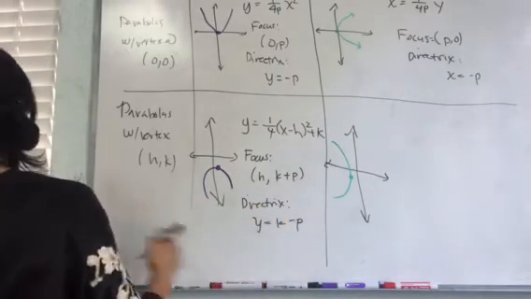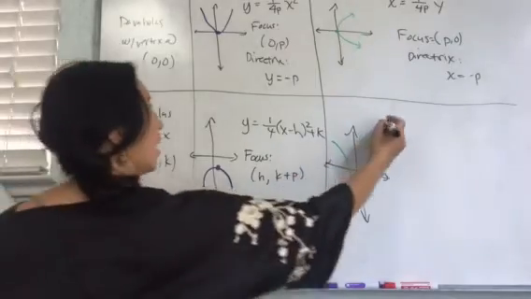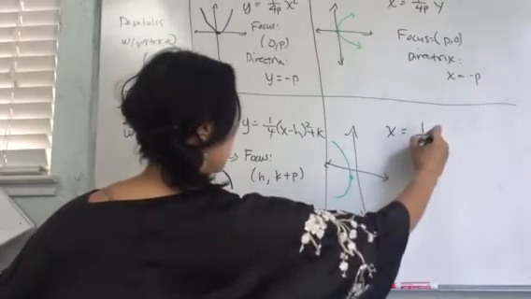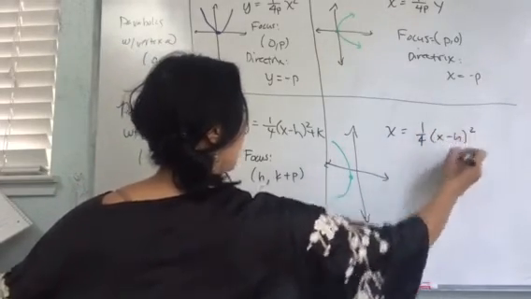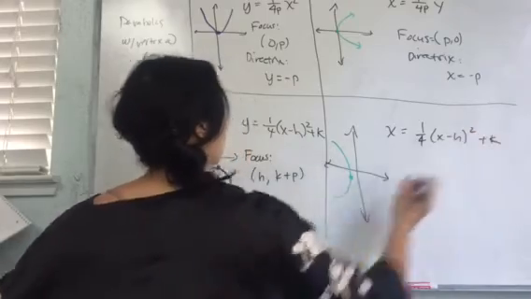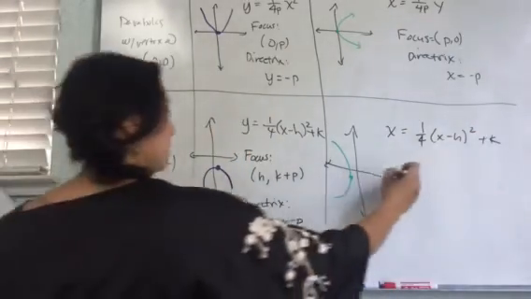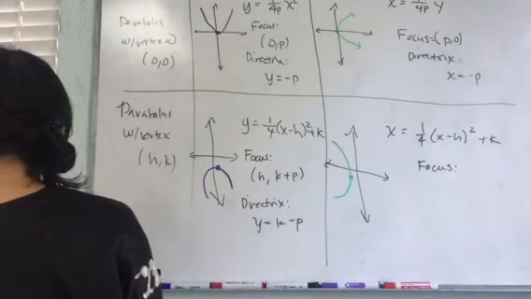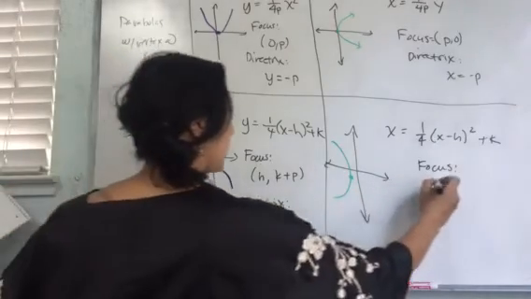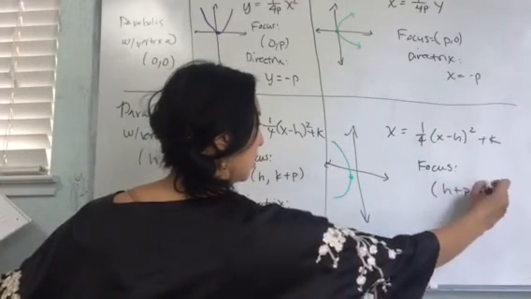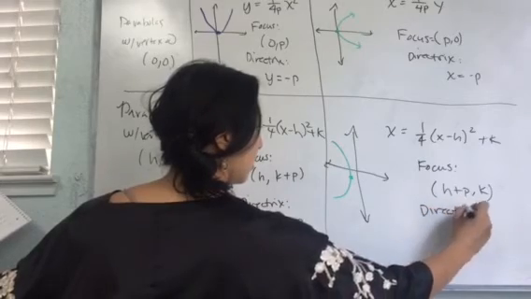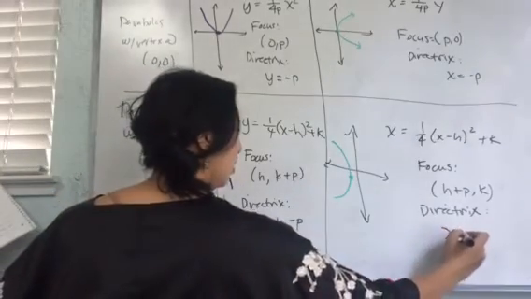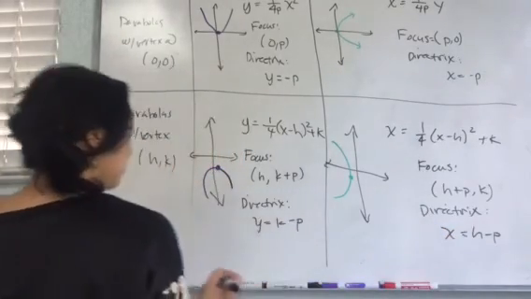Similarly here, we have to translate our work with h and k, so our equation is going to be x is equal to 1/4p times y minus k squared, okay, plus h. And then our focus is going to be translated also, and instead of having the focus at p comma 0, you're going to have h plus p comma k. And the directrix will no longer be x is equal to negative p, but you have to throw in that h in there because you're translating the directrix as well.